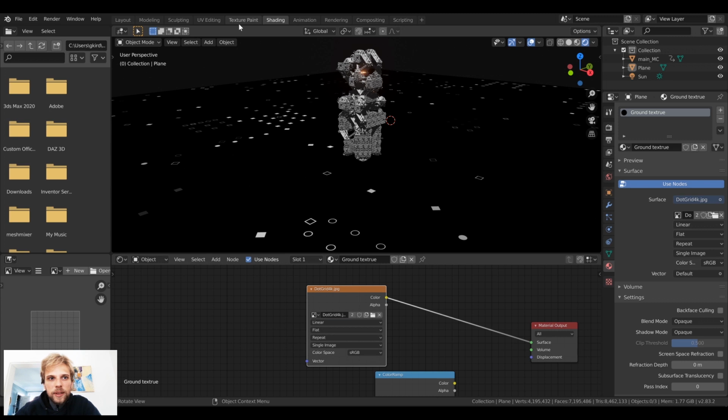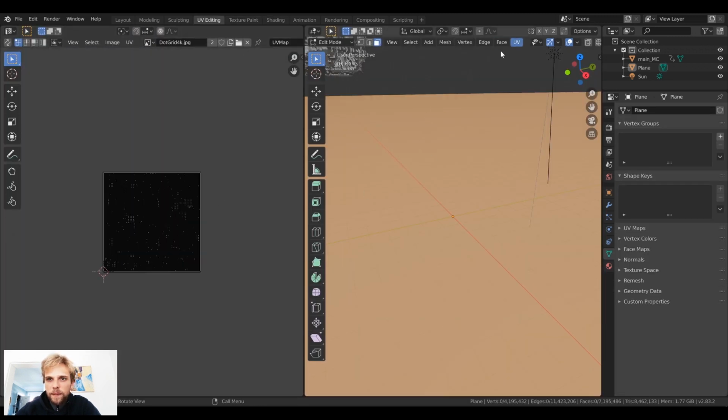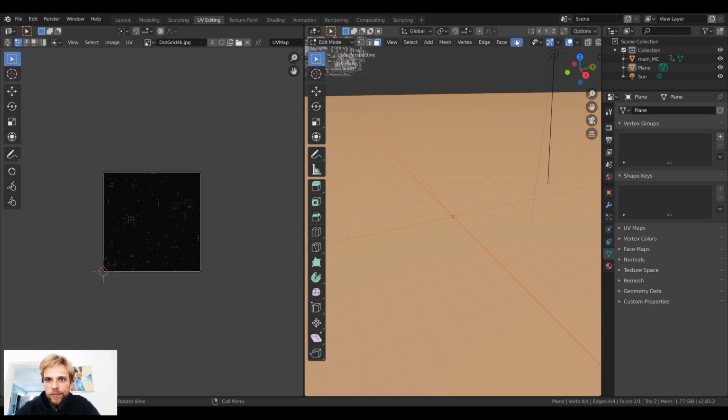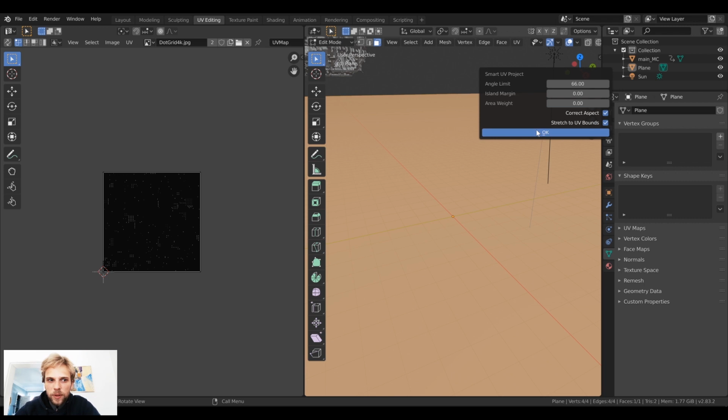Do I just do it in UV editing? Here, UV unwrap. Angle-based, fill holes. Or Smart UV project.